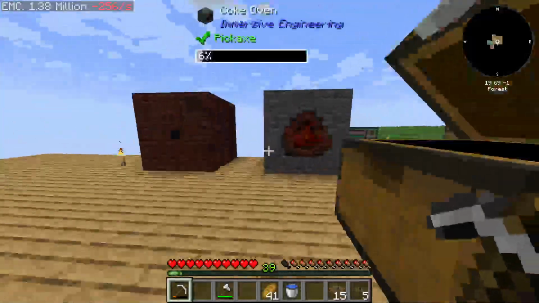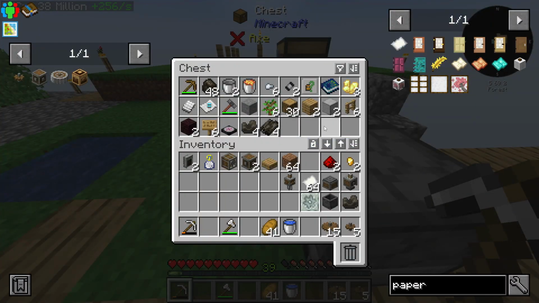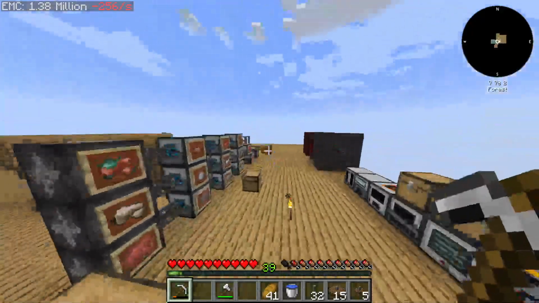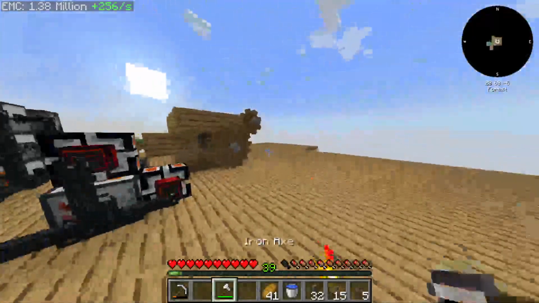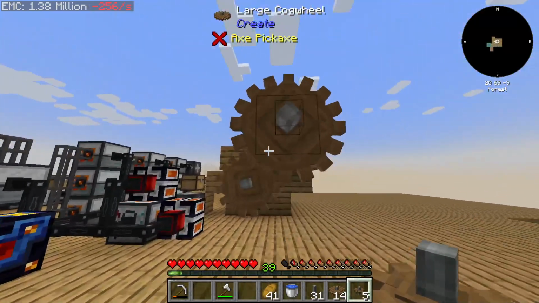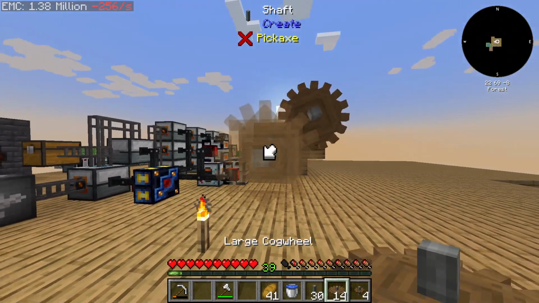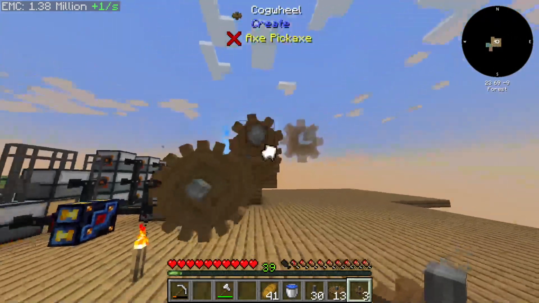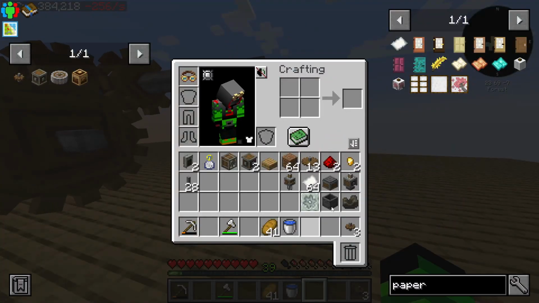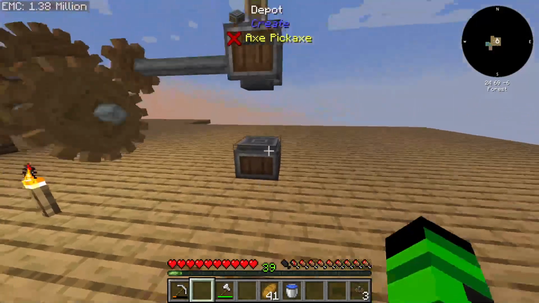Where did I put all those? I made like 48 of them. There's no way I used all of them, right? No. I just put them away like a dum-dum. So with that there, we'll go one more set just to keep the stuff flying. Let's do that. And then we can put the mechanical press here. And we'll put the depot on the bottom. Okay.